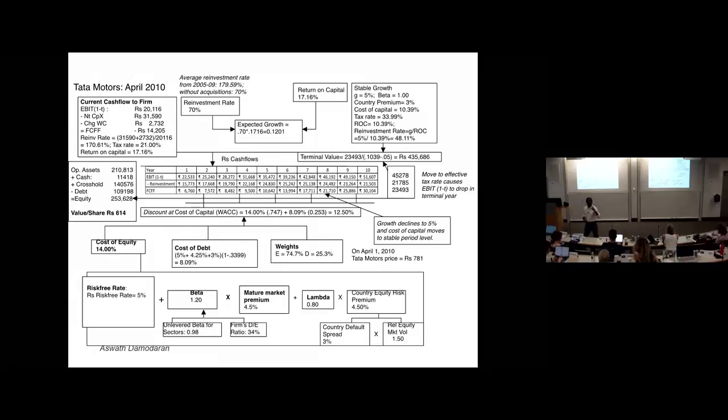So in my story, you can see what I'm already assuming, right? That this is a one-and-done deal. They did a big acquisition. Unlike Amgen, where I'm assuming that average acquisitions will continue to happen, I'm assuming that Tata Motors has done this big acquisition that's going to take a huge amount of time for them to digest. And therefore, the reinvestment I'm using is the reinvestment rate without the acquisition.